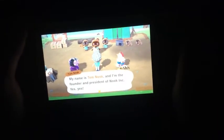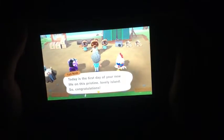My name is Tom Nook, and I'm the founder and the president of Nook Inc. Yes, yes. Today is the first day of your new life on a pristine, lovely island, so congratulations.